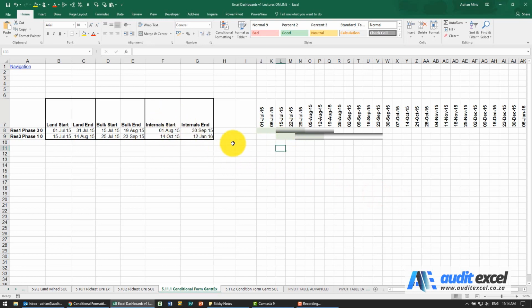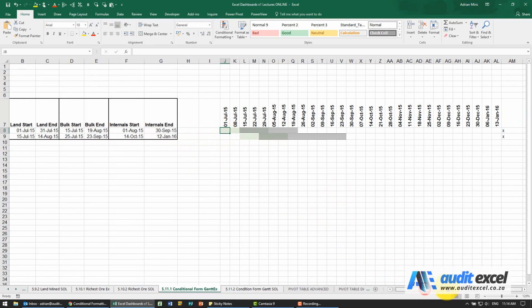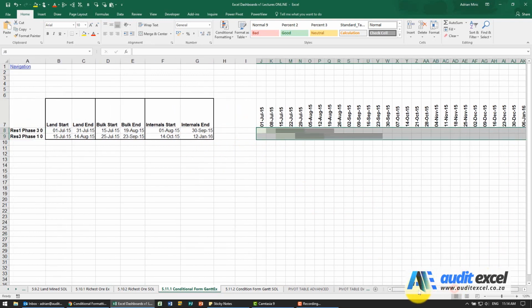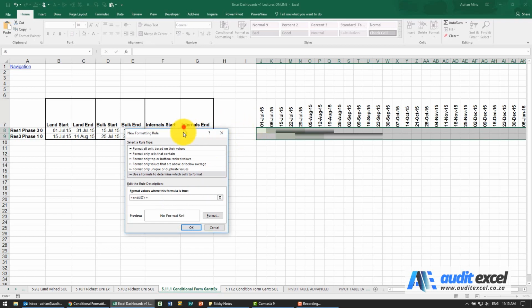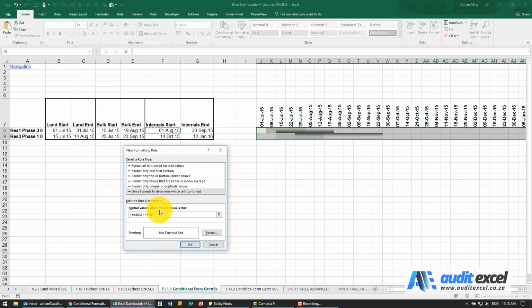Lastly, we want to show internals. So I'm just going to highlight that area again. So again, pretty much exactly the same thing. New rule, formula equals AND and open bracket. Look at that, but only look at row 7. Is it bigger than and equal to what we see here? But only look at column F, comma, look at that, row 7 less than or equal to what's in there, column G.